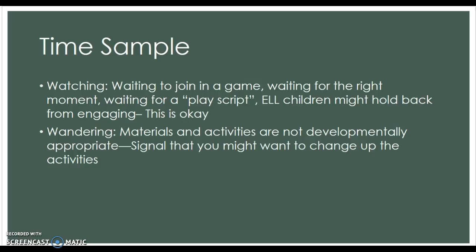However, if children are wandering, that might indicate that materials and activities are not really developmentally appropriate, and maybe the activities are too far above the level of the children in your classroom, or they might be too far below the level of the children in your classroom. So that might be an indicator that you might want to switch things up and find some things that gain the children's interest and that are developmentally appropriate for children.